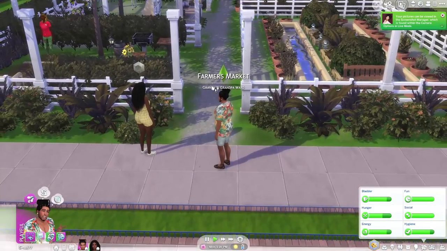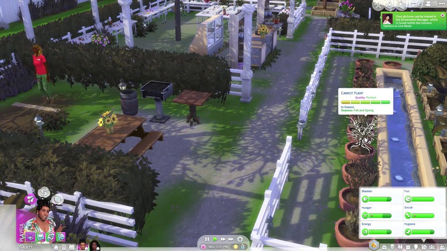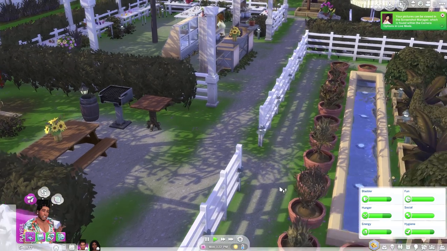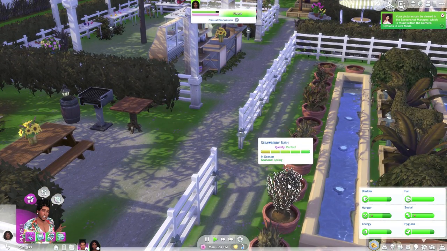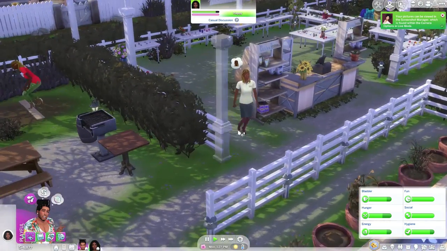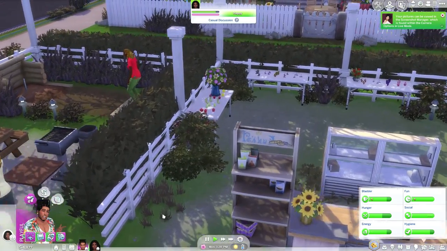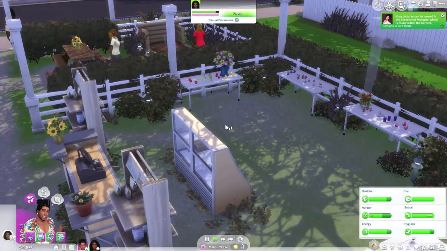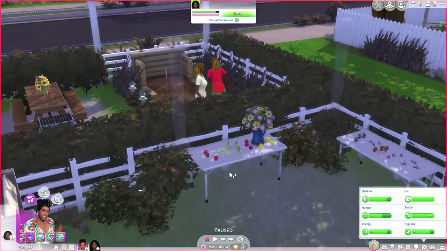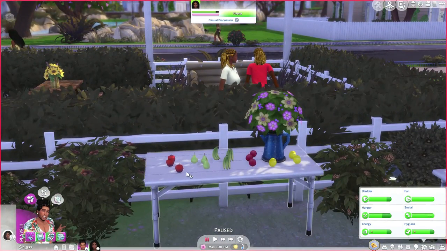So with the new gardening overhaul, you can see what's in season and what's not. So carrots are in season, fall and spring. And strawberries are not in season. Oh, wait, they are in season, spring. So we can go through here and purchase some stuff. But we probably should have purchased some seeds back at the house. But you know what? We're not going to do that.